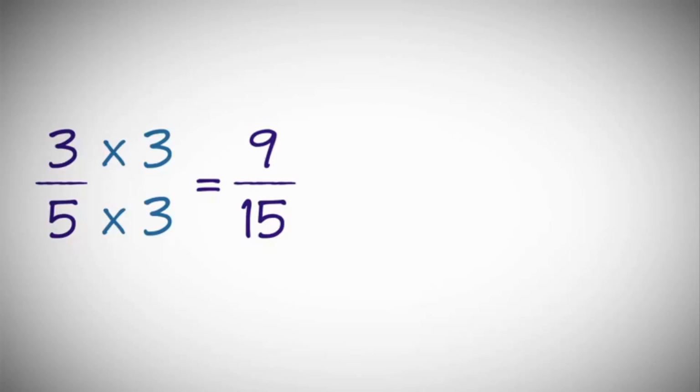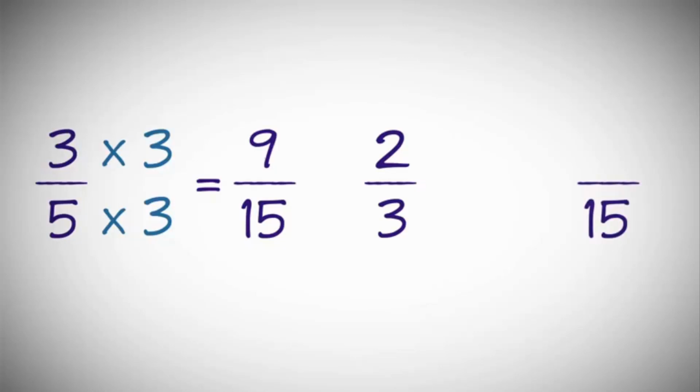Let's do the same process for our second fraction. Our second fraction is 2/3. So we need to ask ourselves, what times 3 is going to equal 15 in the denominator? That's going to be 5. So we're going to multiply the top and the bottom by 5 over 5. 2 times 5 is 10. 3 times 5 is 15.